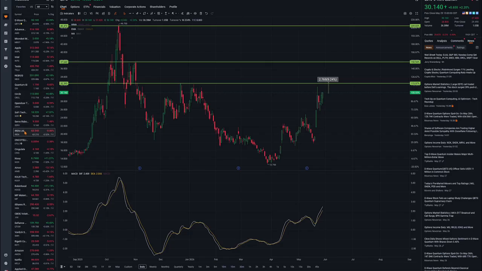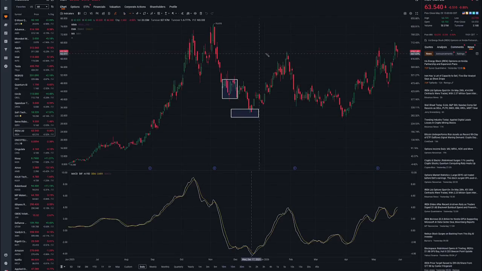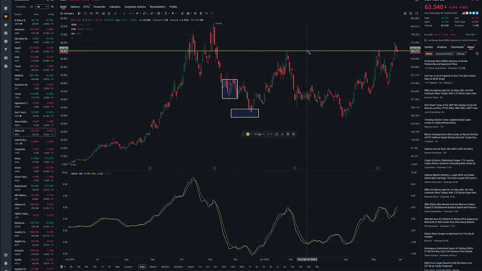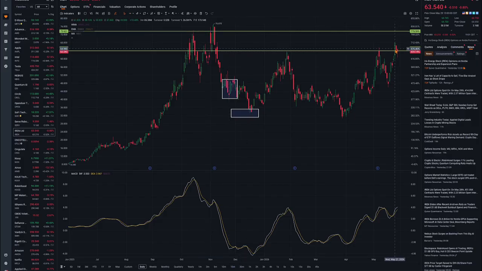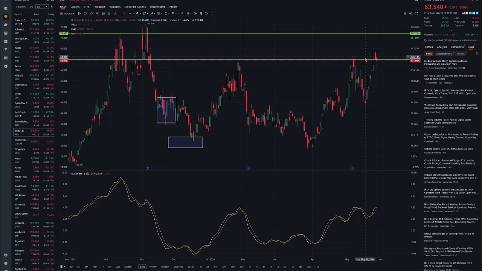Let's just pick a random one. Bam. So here is a big level, right? Because that was a top here. Oh, here's another top right here, right? So your buy target would be right around where we are. You would buy it around 60 to 63, and then you would look to take profit at around 70 to 72. There you go. You have your buy target, you have your sell target. It was that easy. That's it.